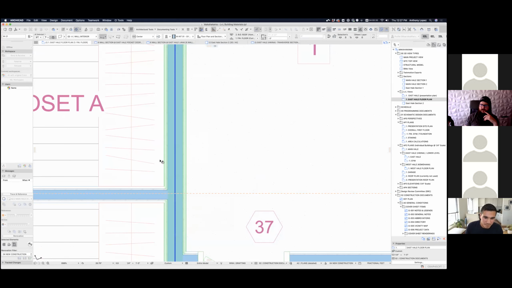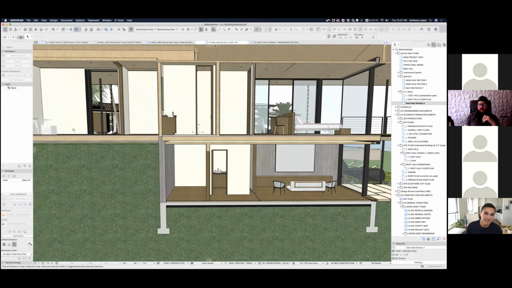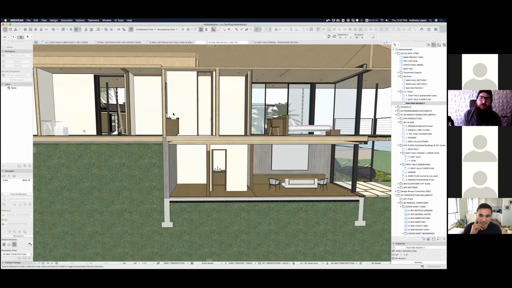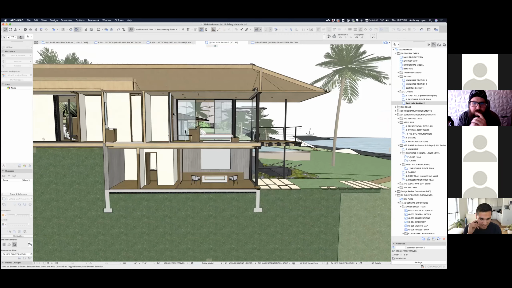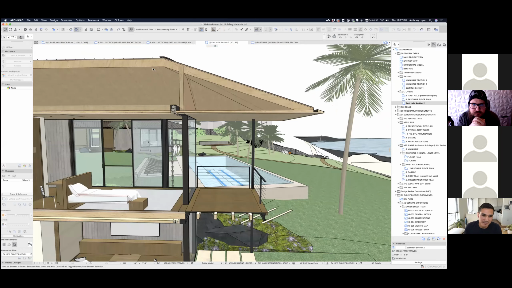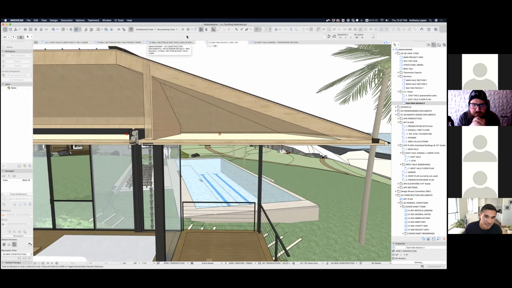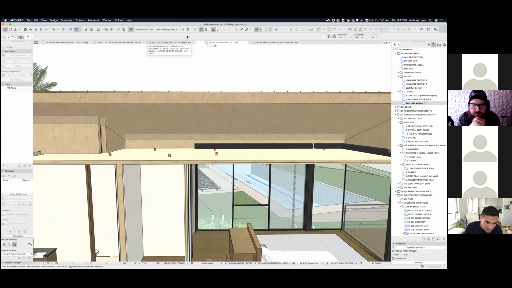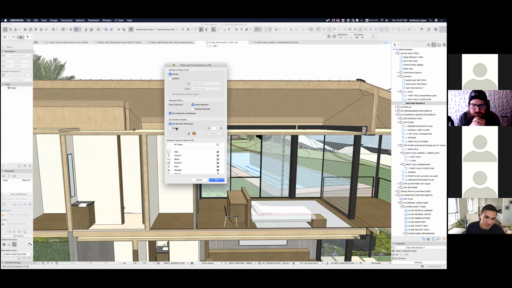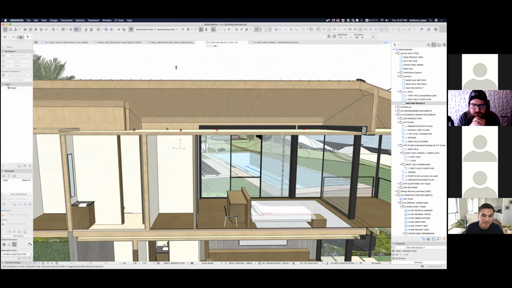And the other nice thing I forgot to mention is that looking at this, it's a little different than having that white cut fill that we're all used to seeing. So you'll begin to now see the surfaces at every building section cut like this, because before it would automatically read as, let's just change it to that.